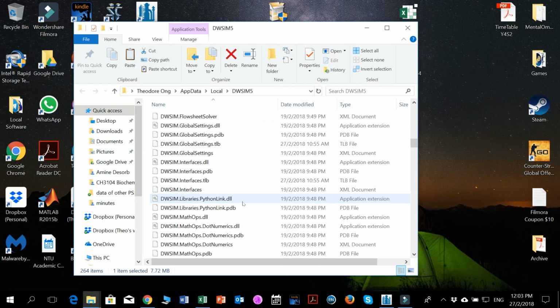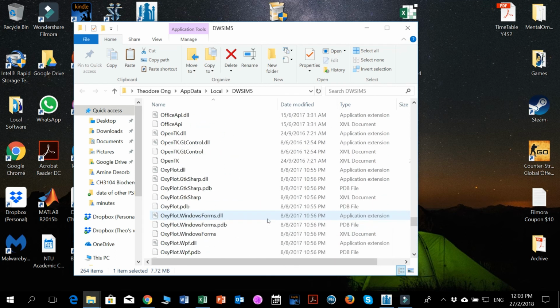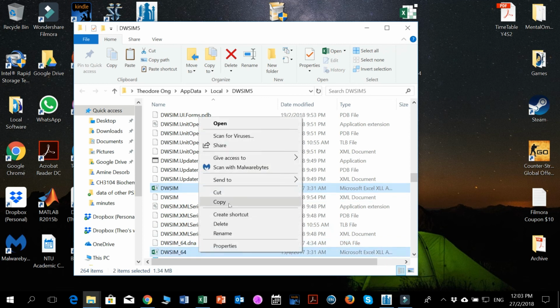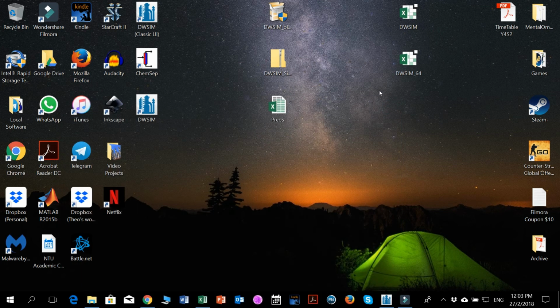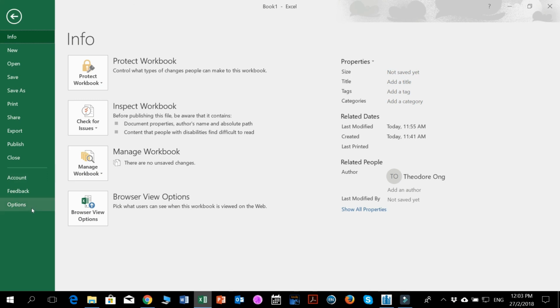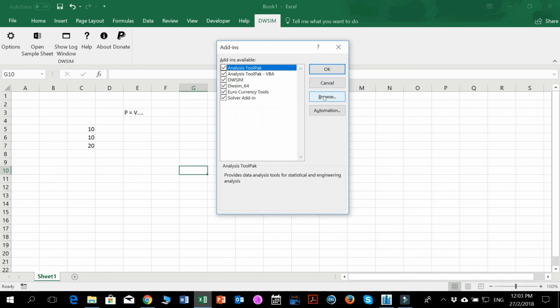You should be able to be in this place, DWsim, and the easiest way you can enable these add-ins is to just copy these two files over and paste them on the desktop or wherever you want them to be. After you paste them on the desktop, which is what I did, go to options, go to add-ins, and click browse.